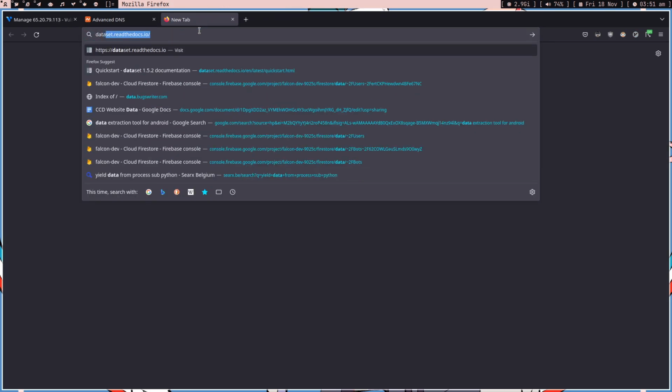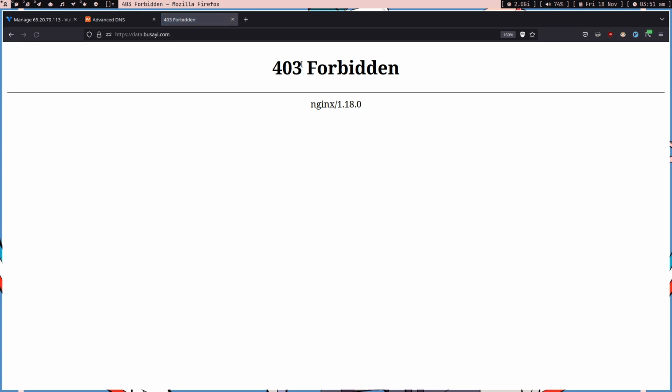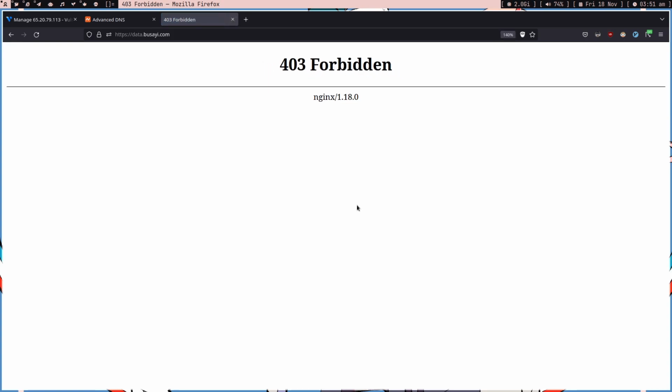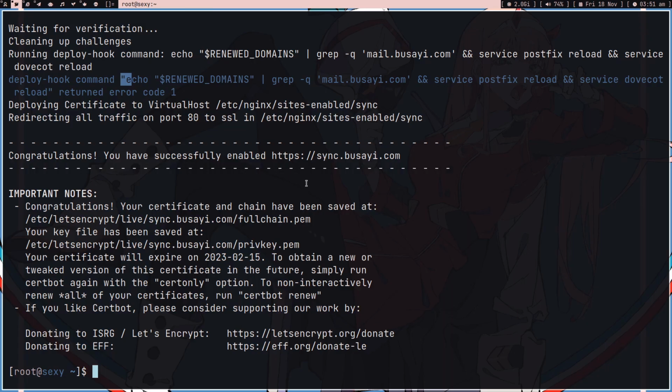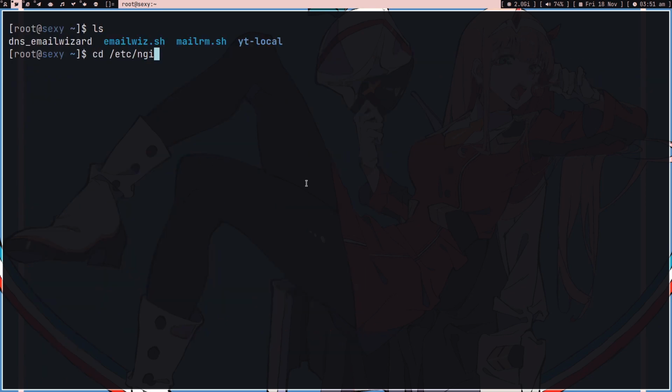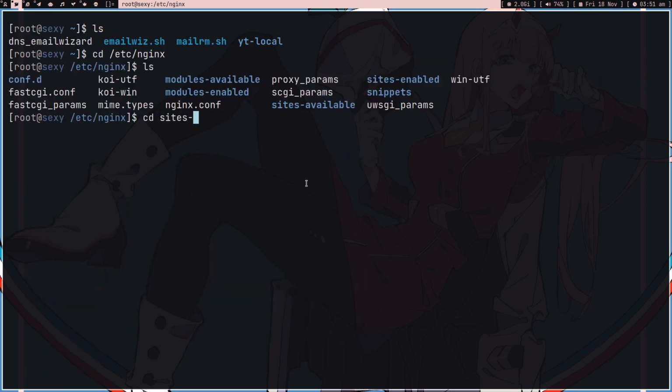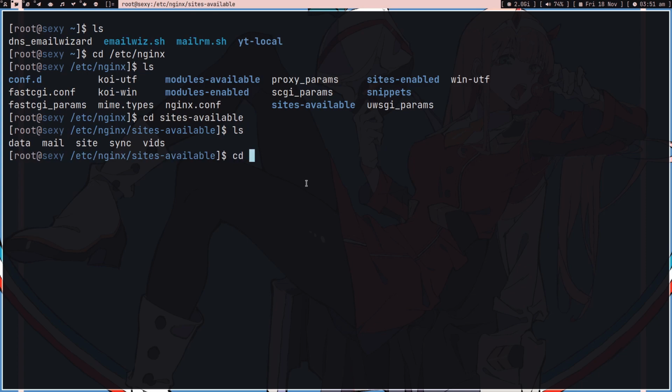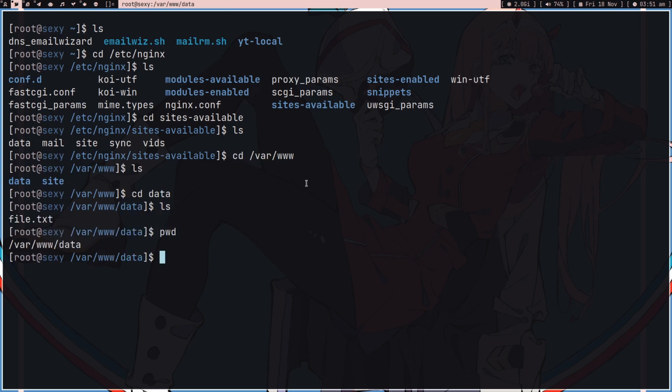So, data.basai.com is saying forbidden. I know why this is happening. I might have something in sites-available, so let's go to var www and go to data. I have no clue.